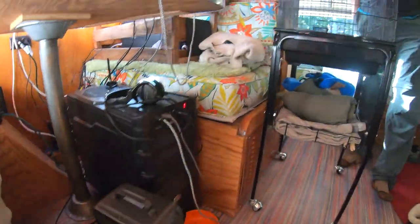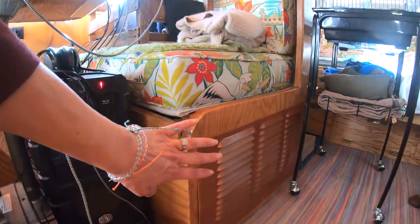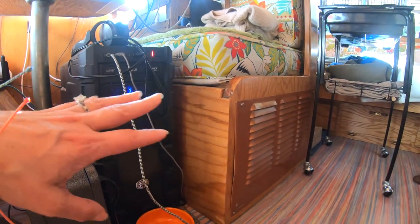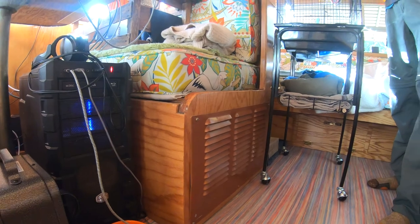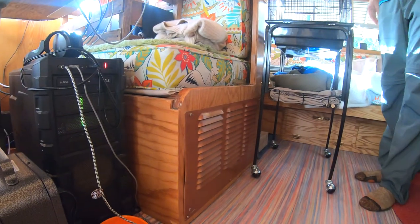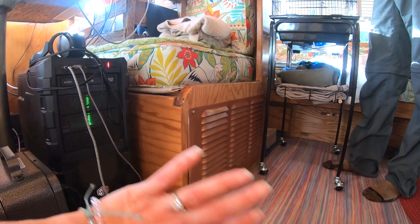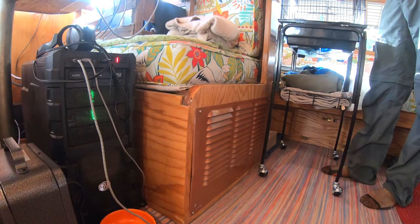Under this seat cushion, behind Jito's cage, you'll see it's a furnace. We're using the electrical heater, but this furnace is good for backup. And it actually works as our clothes drying system too — it dries our stuff. It blasts on, it's super hot, and when it's off it's cold. We prefer the electric to heat up the place, but we use this if I give Indy a bath — it'll dry her up so fast, and dry up our wet clothes. That's what we're using it for, and then of course as backup.